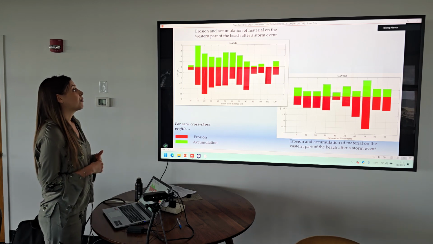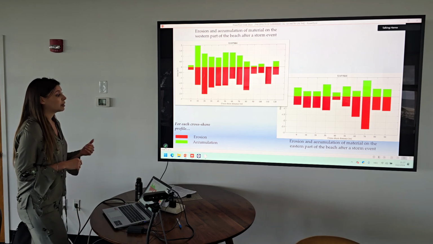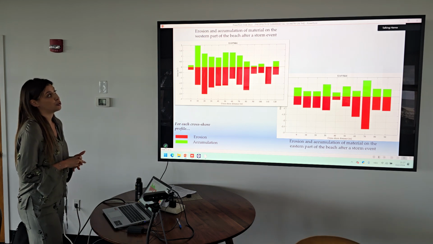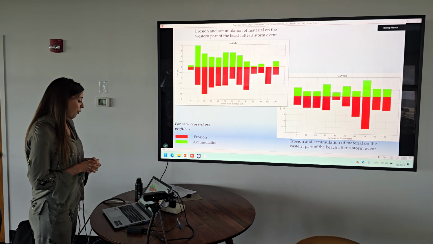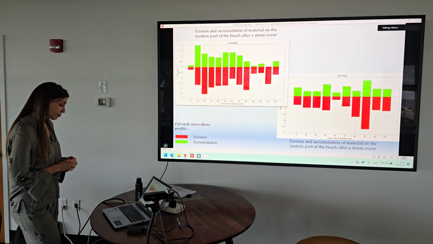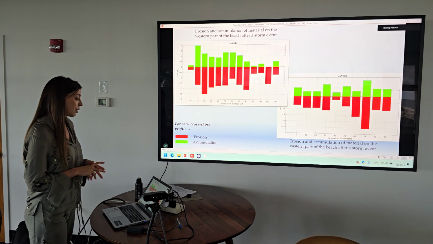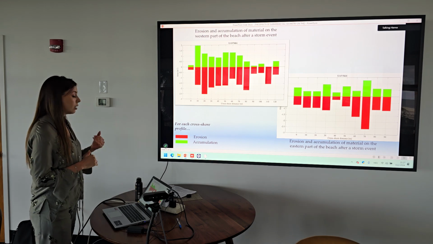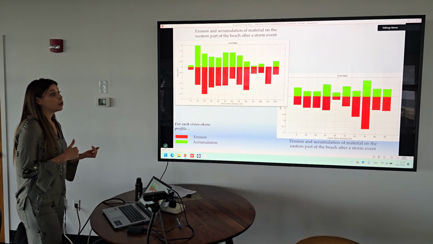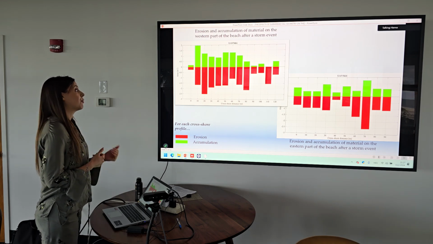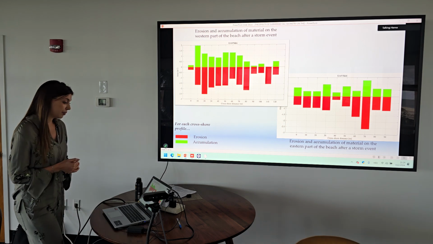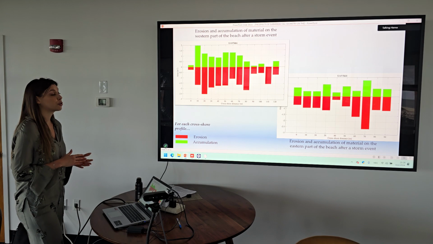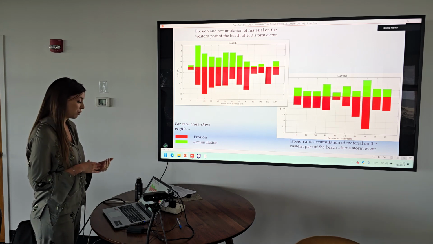Therefore, we selected profiles that minimize the impact of longshore sediment transport gradient during storm events. For each cross-shore profile, on the western and the eastern part of the beach, the difference between eroded and accumulated area before and after storm event were calculated. In the case of cross-shore sediment transport, the difference should ideally be 0 or close to 0.